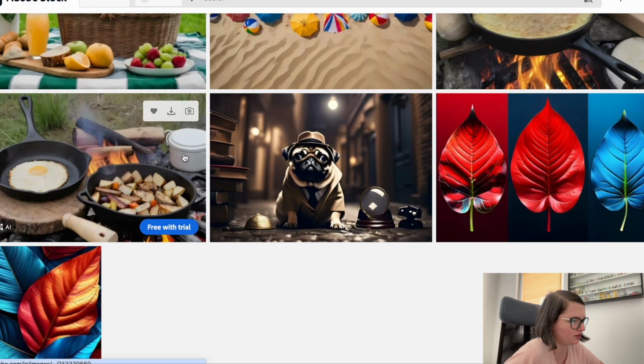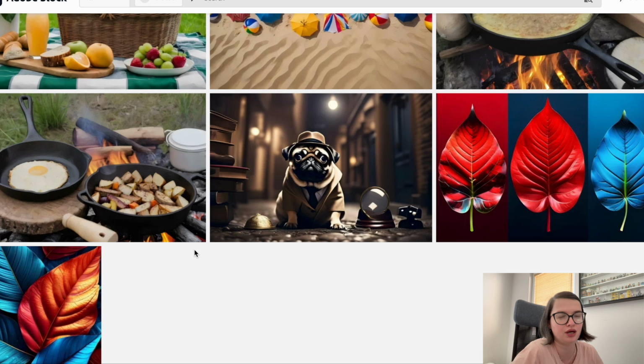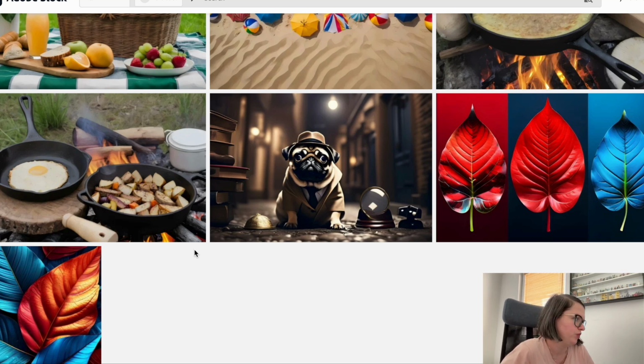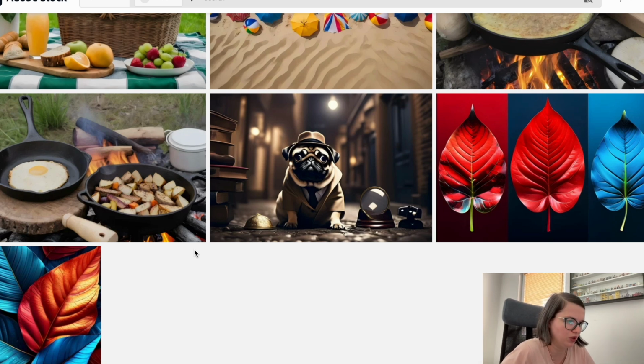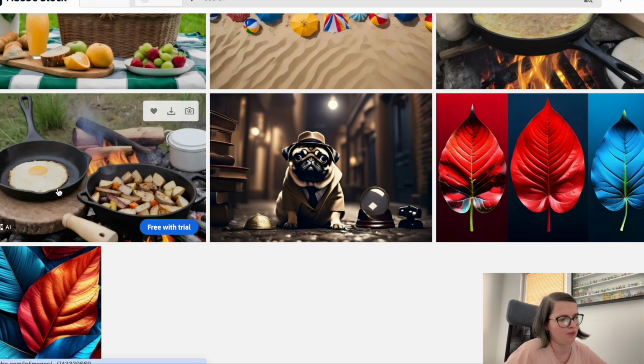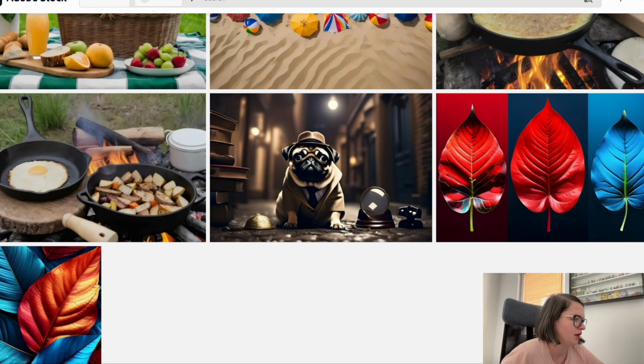For example, here, the picnic or the camping and making food outside in nature, I think is potentially a good idea and could be a trendy image. But I would again play with it. I would try to make an image that will also show the background with maybe some scenic mountains or something like that, so that it is a little bit more interesting.